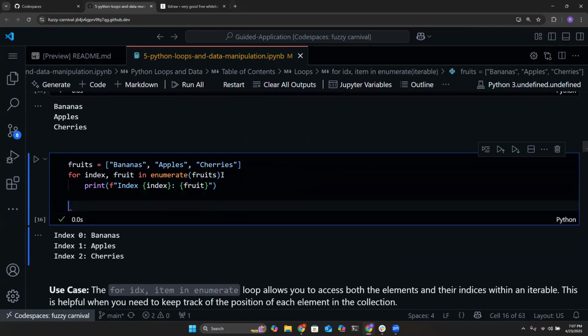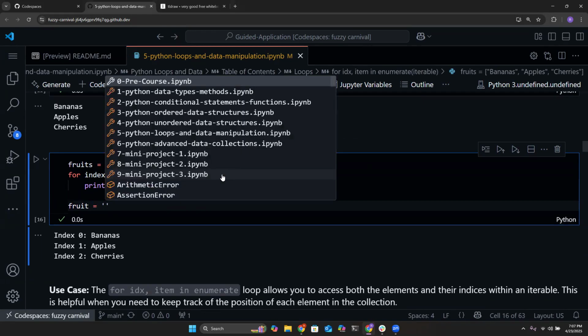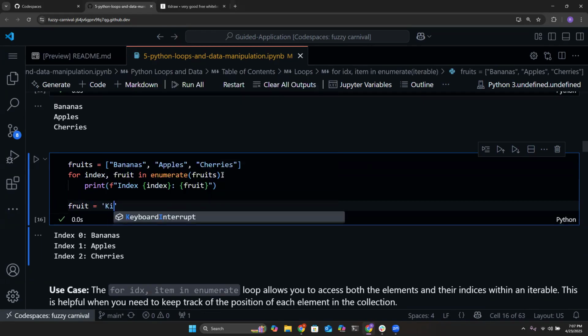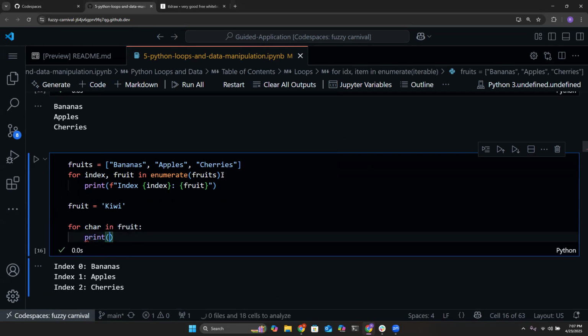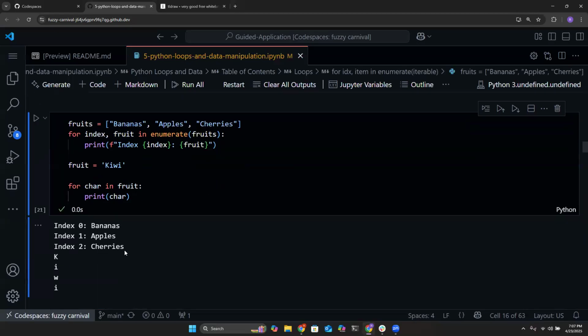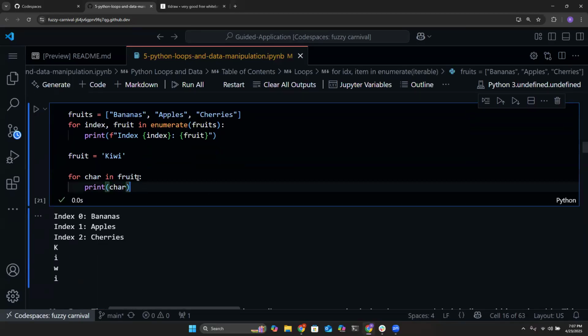Fruit is equal to kiwi. For i, or for char in fruit, print char. Right, this will print out kiwi.